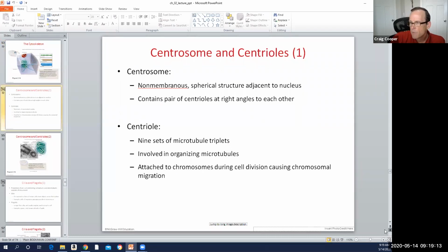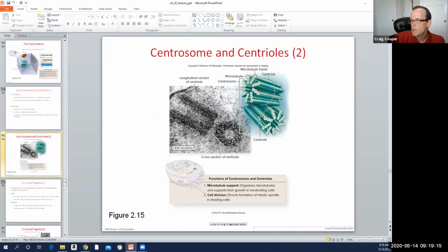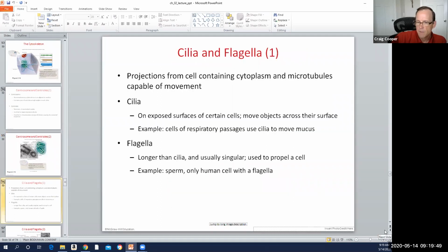All right, let's look at that. There's our centrosome. The centrosome is two centrioles. Centrioles are these individual structures. They're usually depicted this way as being at opposite orientation to one another, kind of perpendicular to each other. And that's just the way that they're linked together. And this is an electron microscope slide of how they're oriented. This one's looking at the opening in the center there, and then this one's laying at the opposite angle. And again, their key role is with cell division, and we are going to talk about that at the end here.